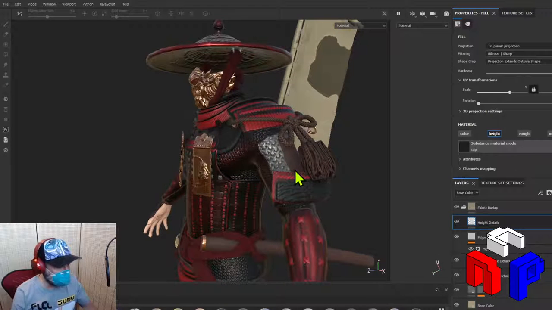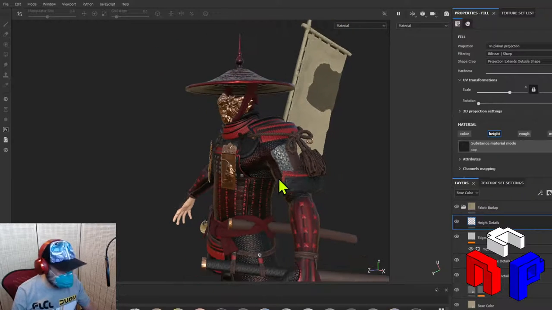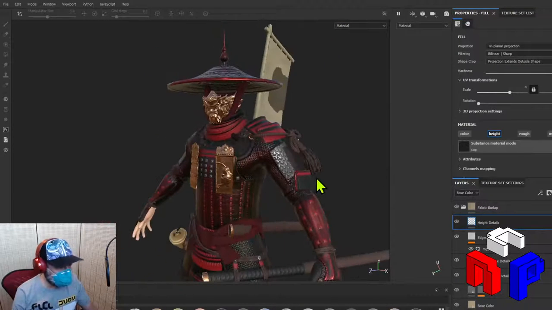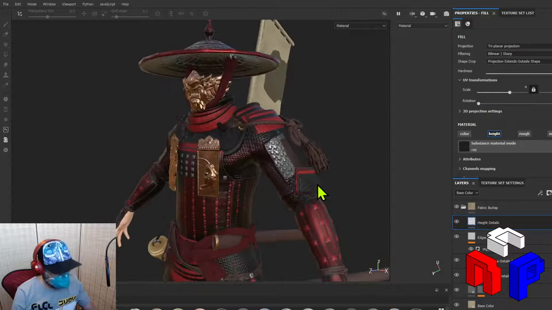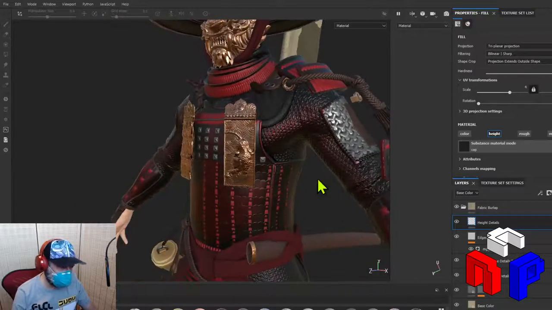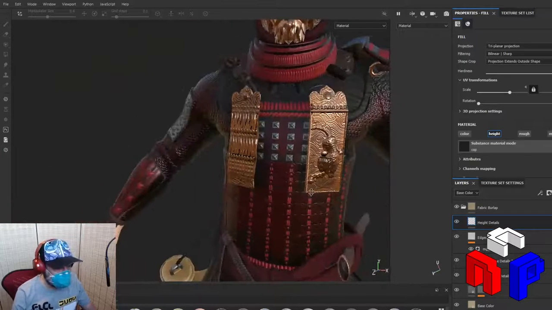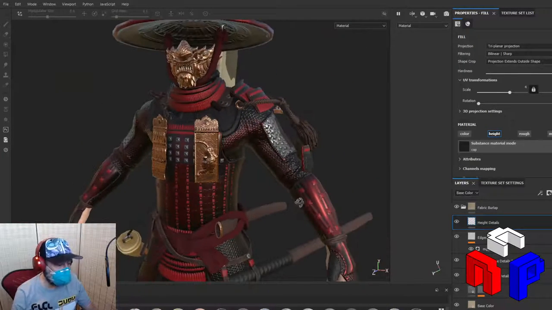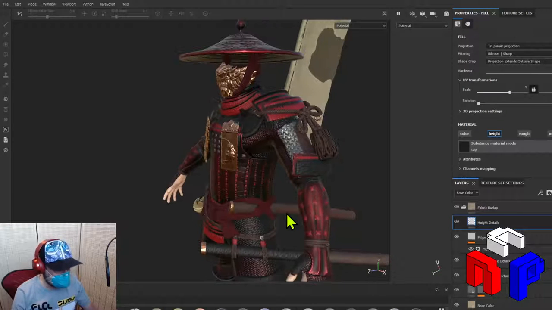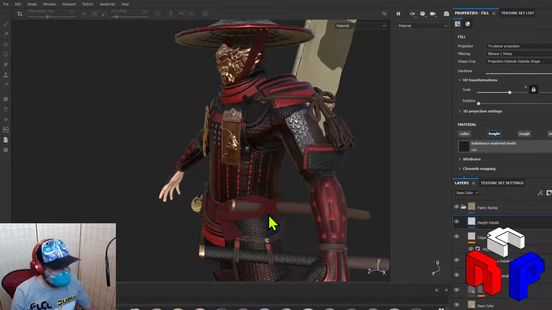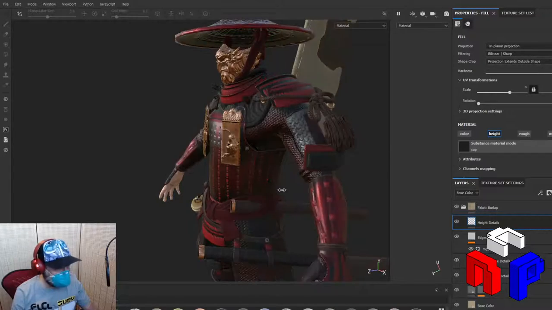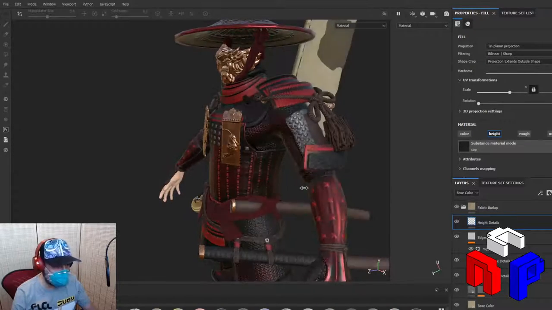There's really not too much left I want to do with this. I think it's a very good mix of being highly detailed, but also not cluttered. Obviously, being highly detailed is just a matter of working in all the details that you possibly can. But in terms of it not looking visually cluttered, a lot of that is due to the color scheming. It's basically black and red and gold and silver, and that's about it.